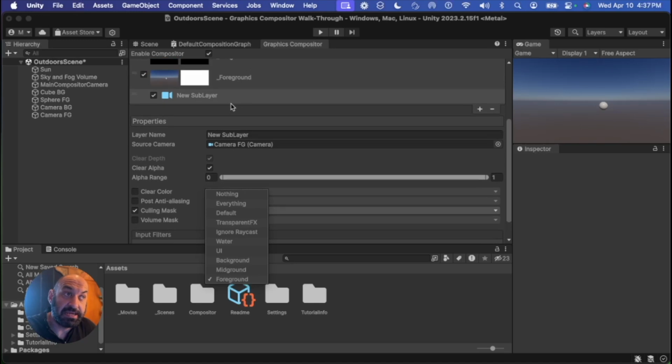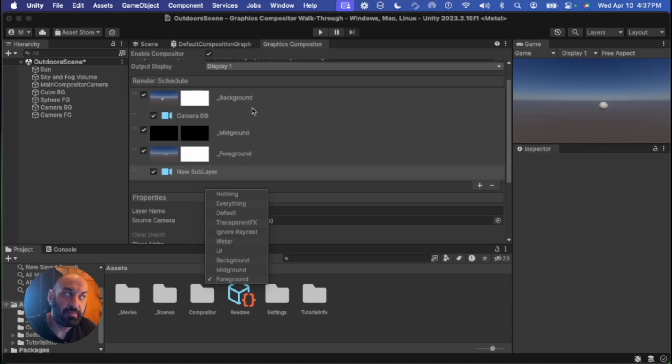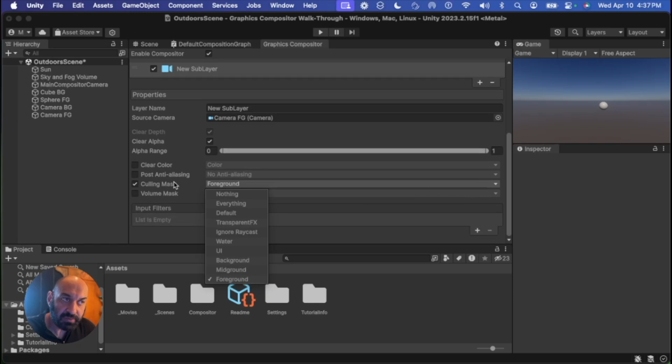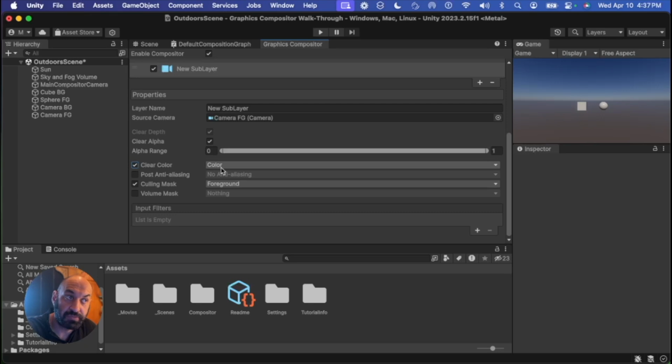But why don't we see behind our sphere? Why do we not see our background and our background camera showing us a cube? This is because we also need to activate clear color with it set to color. And you'll notice that once this is activated, we see both game objects. It looks like one view, but we're looking at the output of two cameras. We're looking at our foreground camera showing us a sphere, and we're looking through our background camera showing us our cube.